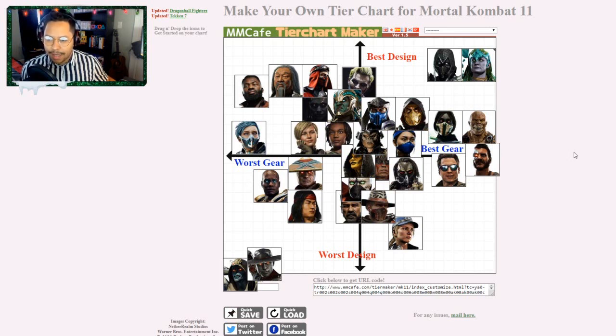But yeah, I think this looks like a decent chart to me of where everybody would go. Maybe not having best gear and worst gear, I would shift them around a bit, but this is generally where I feel like people would be. So I don't know. You guys let me know in the chat. I thought this was an interesting thought experiment to go through.